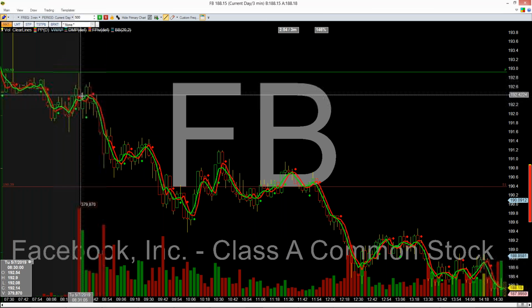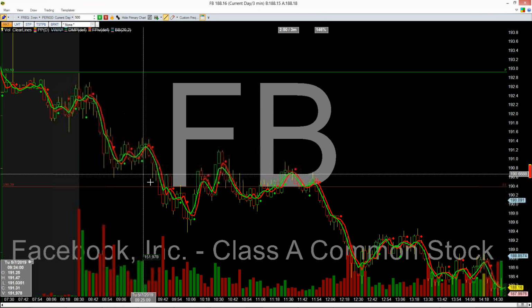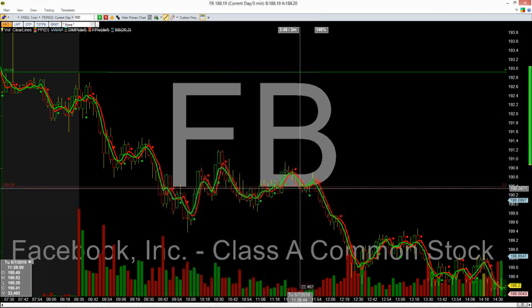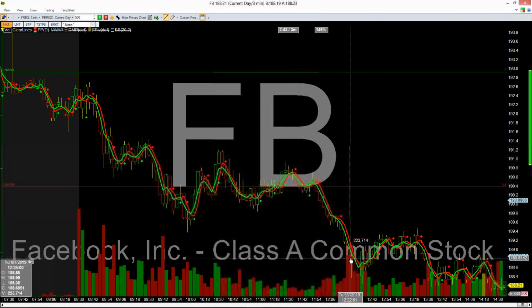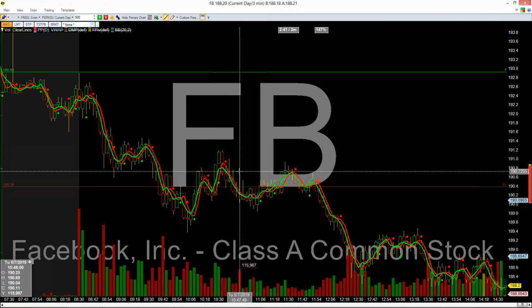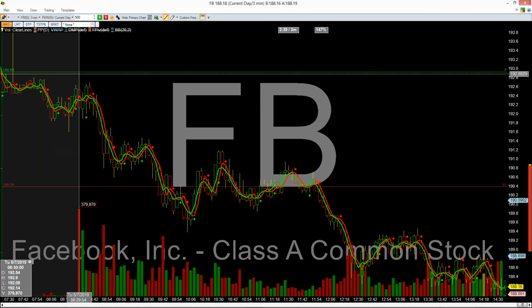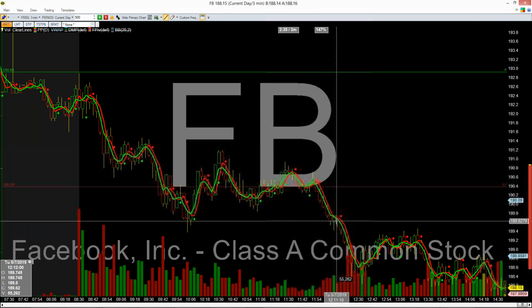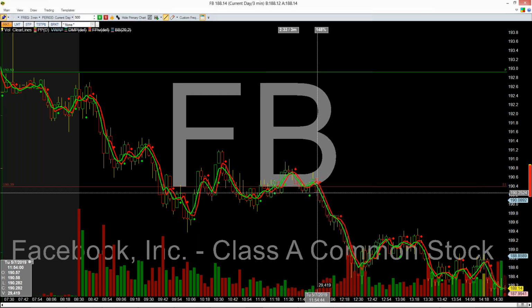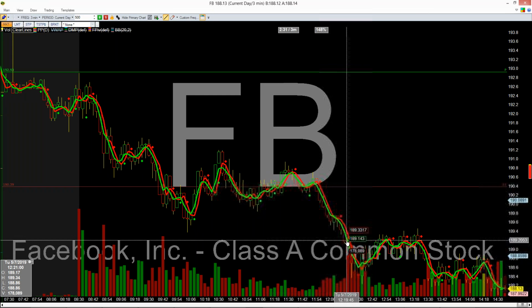So that gave us a point for inflection. We did find some confluence or support right around S1, and then it broke it. So you could have watched for the break back below with the confirmation arrow.